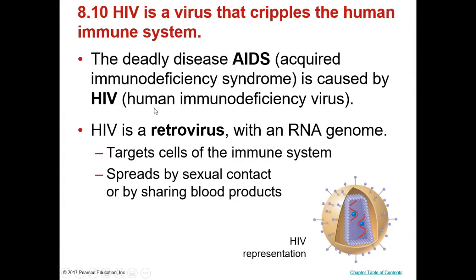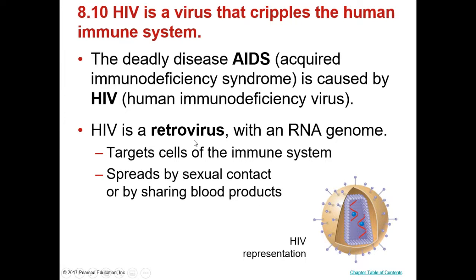HIV stands for human immunodeficiency virus, whereas AIDS is the acquired immunodeficiency syndrome. So HIV is a virus that causes AIDS over time. But again, AIDS is a syndrome, meaning that it's a collection of many different symptoms. It's caused by HIV over years of infection, or probably months of infection, depending on the patient's immune system.